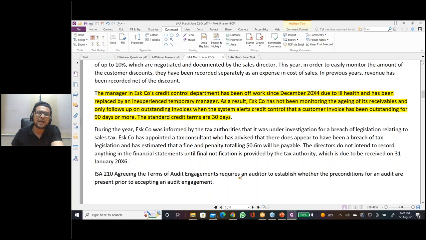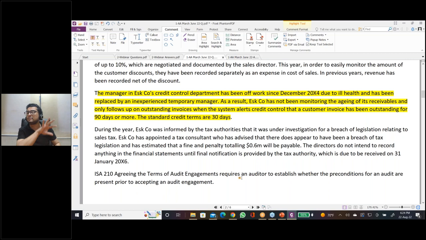DA 3, documents. So yes, you could select a sample of pre-year-end and post-year-end goods dispatch notes. Make sure they have recognized the year-end receivables according to the goods dispatch notes which belong to the pre-year end. Similarly, you can inspect the post-year end credit notes, and you can agree them or you can trace them. Make sure that the corresponding revenue and the receivables have not been recognized by the company.